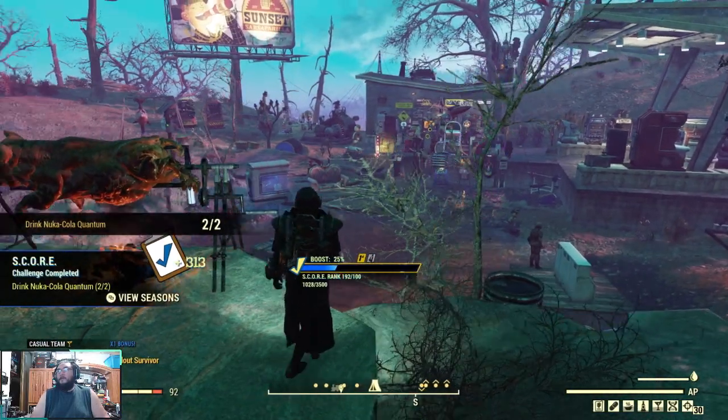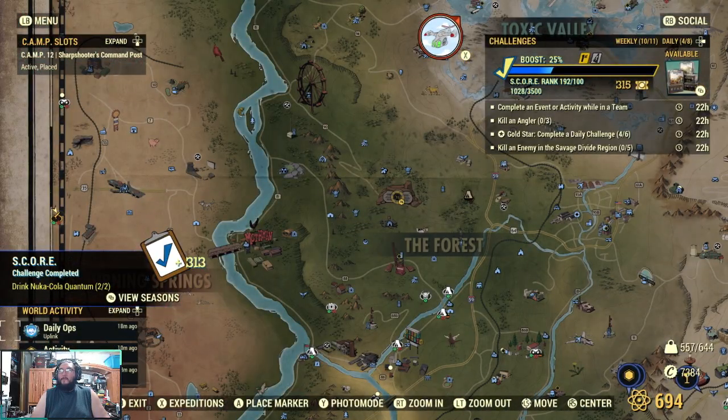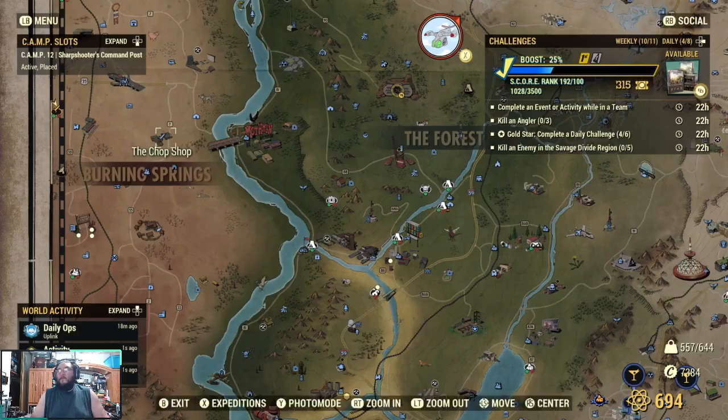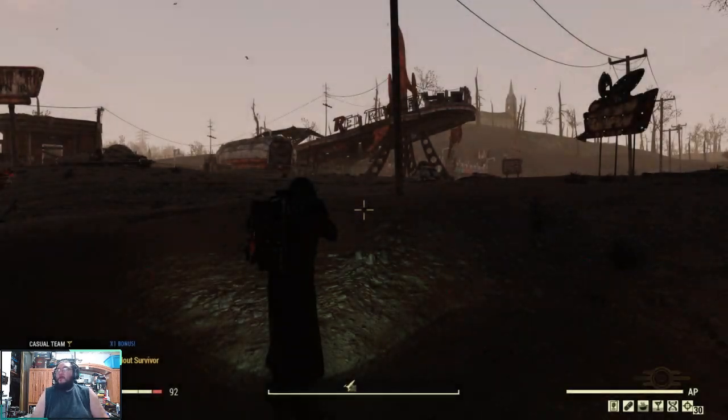Beautiful quantum. Hello, I think it's almost a spawn. Let's see, let's double check. Let's see if we get lucky at the chop shop. I know the Nuka-Cola vending machine in there, sometimes there's a chance to spawn one. And there's also one in the Nuka-World on Tour.